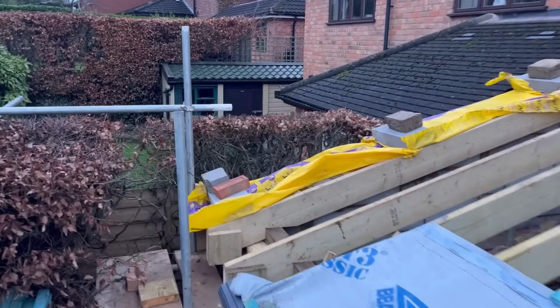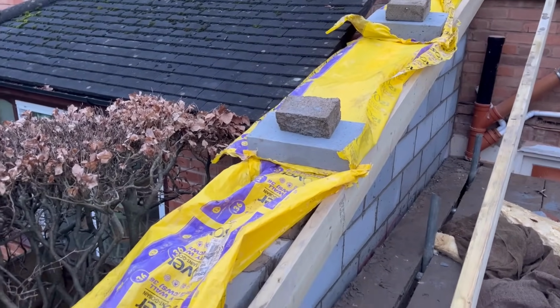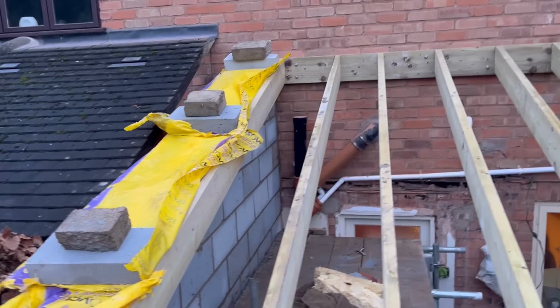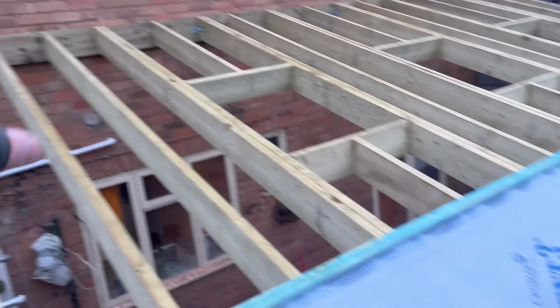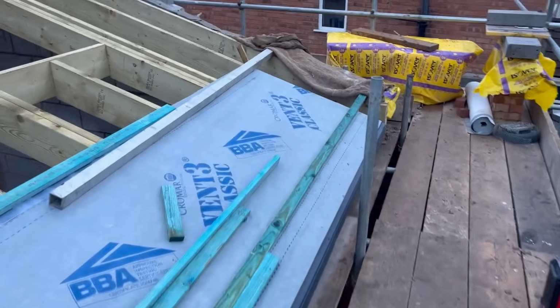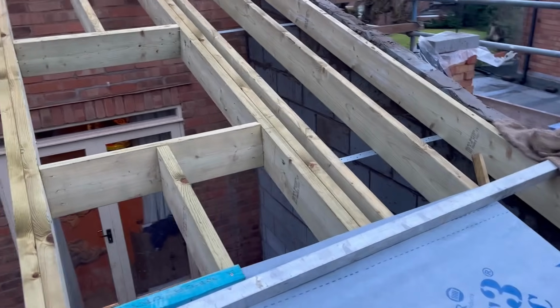So all I can do today now, because he's done that, is take this plastic off and pull this felt all the way over to the far side where the barge board's going. I could more than likely fit the barge board once I've structured in the bottom of that. And then we can do all the felt all the way across, most of the lath, and set the laths out as per the gauge that we've already worked out in the previous episode, regarding the roof.